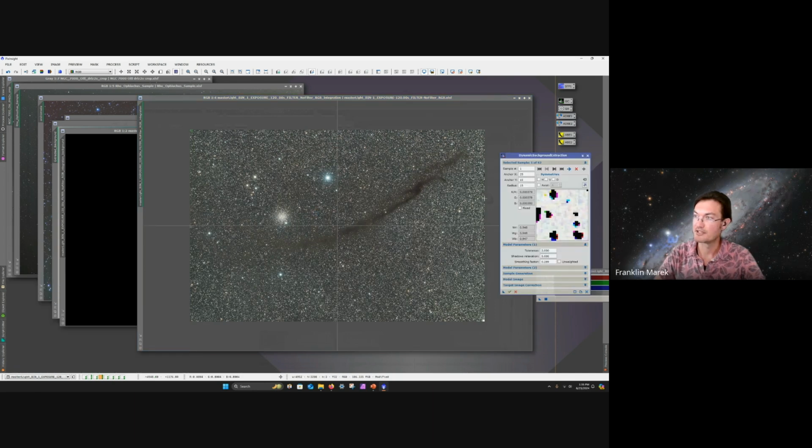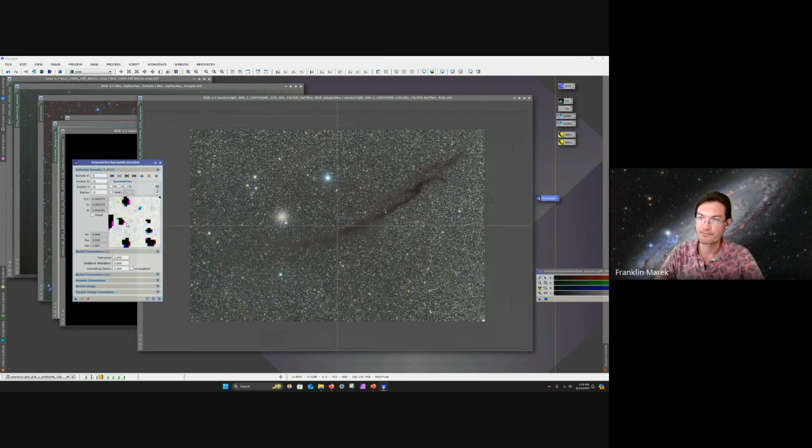And the reason is, if you look at any of these points, the preview that it shows you around the point, all those black areas are things that we'll not consider in the process itself, which are the stars. Yes, the reason you want to avoid stars is you're avoiding the halo around the star that it will think is gradient. The stars themselves, like here, you'll just move this around. All those black areas will be completely excluded from the algorithm for DBE. And that has to do with how much shadow relaxation you actually have in there, that parameter. But yeah, if you go by a bright star, it's completely black, right? If you try putting it on a bright star. So it's not necessary. In fact, you don't want to.